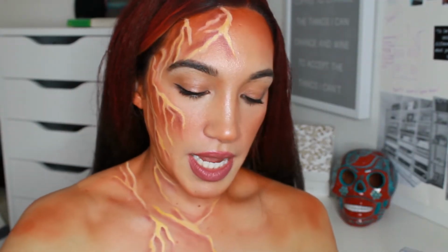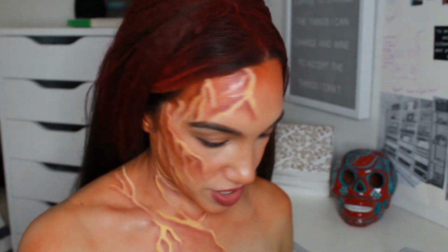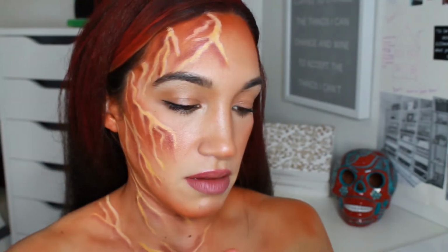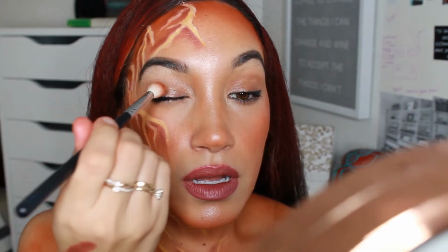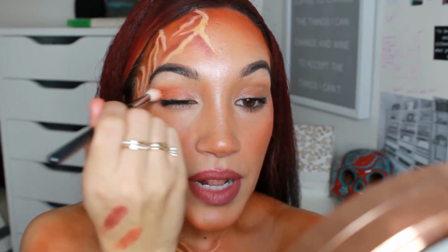So we're almost done. I kind of want to do my eyes. Like I want to do something with my eyes. I'm going to go back in with this brush that I used, the blending brush. I'm going to grab my lipstick palette. I think I'm going to go in with this shade here. It's called number 3. It kind of looks like a brown, I don't know. It looks like a good color that I can apply the shade that I want.